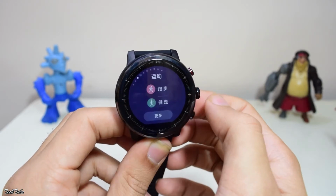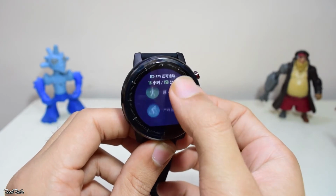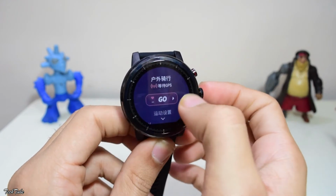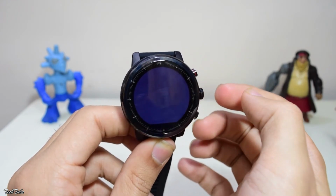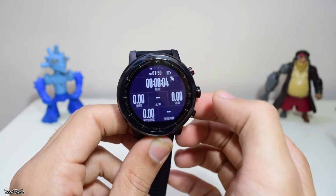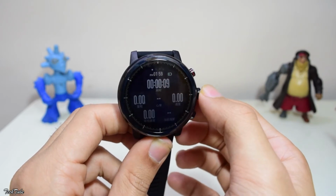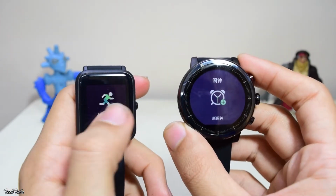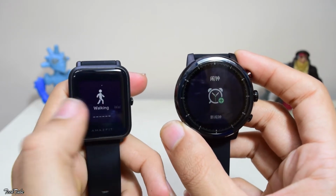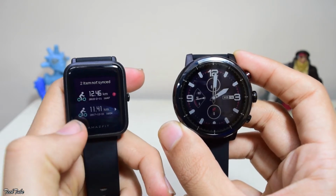Swipe left and you can get into the sport activities. Once you press go, the watch vibrates and gives you a haptic feedback that the activities has started. This is quite similar to the Amazfit base and the Amazfit bip activity features. You can get your distance, speed, calories burnt, etc. The data record is pretty accurate and detailed. I have been using the Amazfit bip as my go-to fitness band and it records data very precisely and accurately, and this is no different.